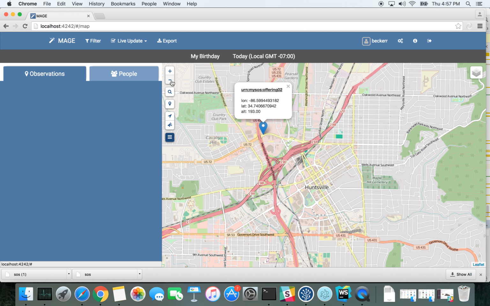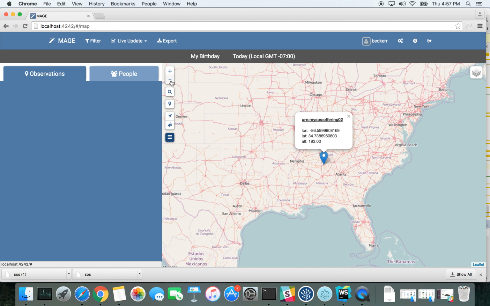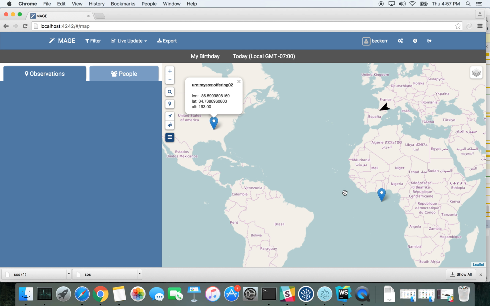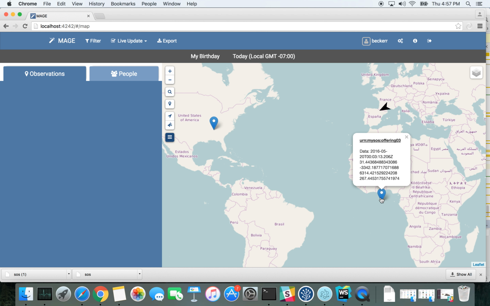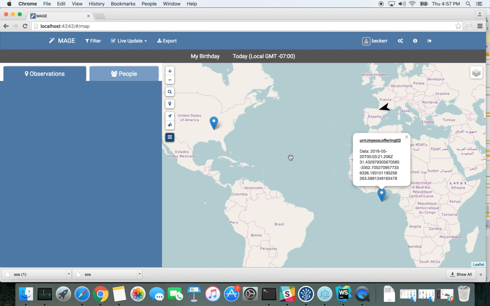Now, some sensors, such as the weather one I added earlier, that don't have location data, are currently just being drawn at the 0, 0 location, so we'll see data gets updated for the sensor, but it doesn't actually move anywhere. So if you have a couple of these, you may need to hide and show just to get to the one you want in case they're overlapped on top of each other.